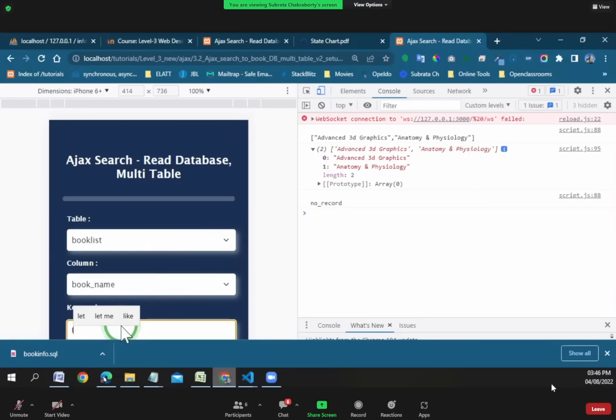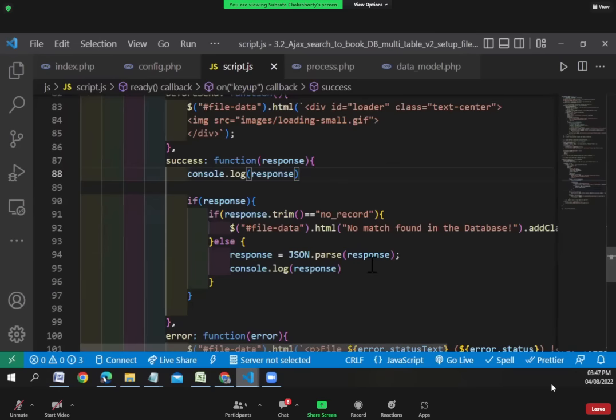All I need now is a for each loop to loop it through and print all of this into the file data, the things that are coming, variable, or append it to the file data. So it's on the file data rather than console and console and console. So let's do this last bit and we are pretty much done. So let's go ahead and add that. Because it's an array now, use each.